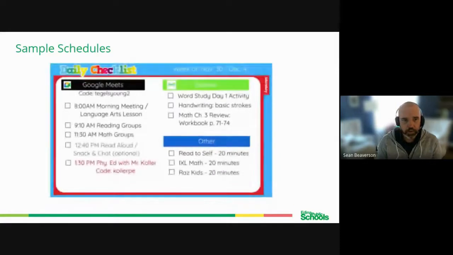The next version is a daily checklist that our K-2 teachers are starting to use in Seesaw. You'll see something like this in Seesaw if you have a kindergarten, 1st, or 2nd grade teacher. The daily checklists also include the link to the Google Meet session, so students know when to connect, the nickname for the Google Meet session, and the various times that different activities are happening during the day. You can also see that they have called out the Seesaw activities, and those are the asynchronous. On the left-hand side, you have the synchronous sessions when they'll meet with their teacher or a small group. And on the right-hand side, they have the asynchronous lessons in this particular example.